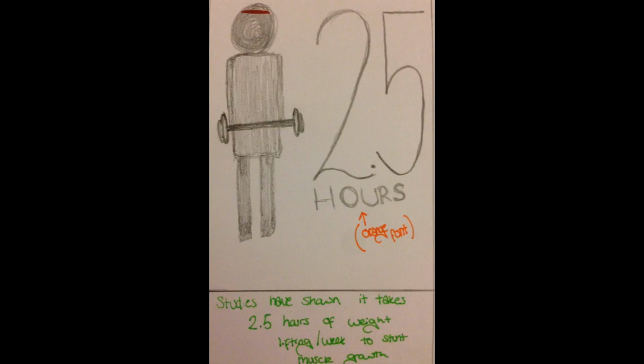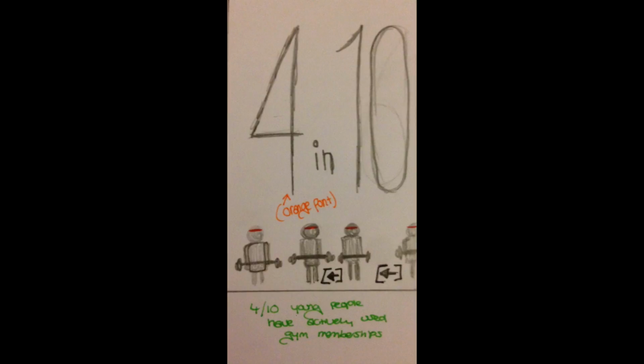Our next frame is the 4 in 10 young people haven't actively used membership. You see the large stick man lifting weights shrink down and drop into the bottom corner. You then see the appearance of 3 more identical stick men. The black arrows throughout this represent the direction they'll be travelling in when they come onto screen. So 4 of those will appear representing the 4 in 10 young people.